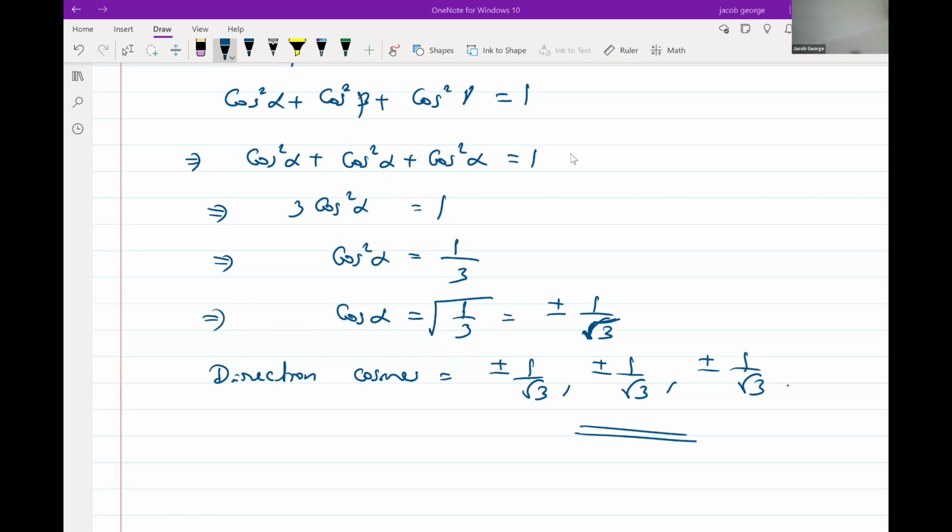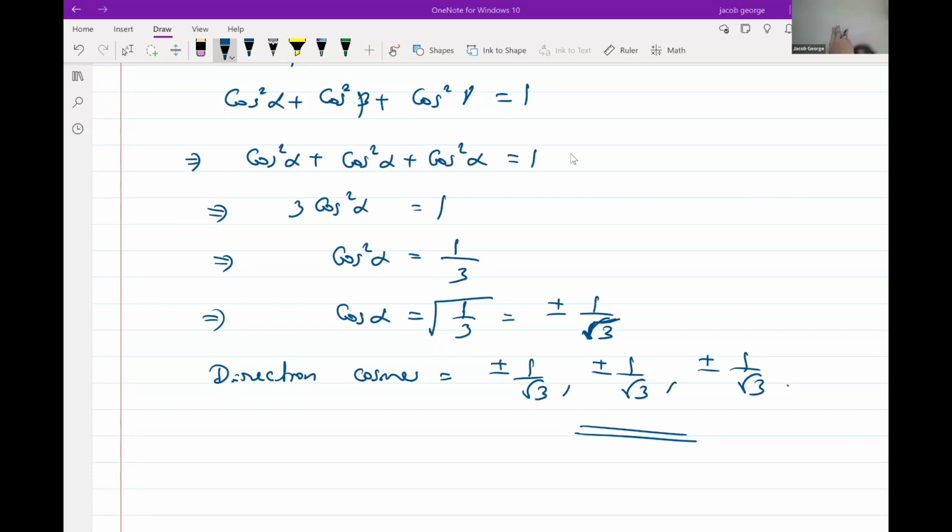This question is an important MCQ or 2-marker type question. Now, if two endpoints are given, you know how to convert them into a vector, like A(x1, y1, z1), B(x2, y2, z2). How do you convert it into a vector? (x2 minus x1) i cap plus (y2 minus y1) j cap plus (z2 minus z1) k cap. Like this, two endpoints of a line may be given and you are asked to write the direction ratios and direction cosines.